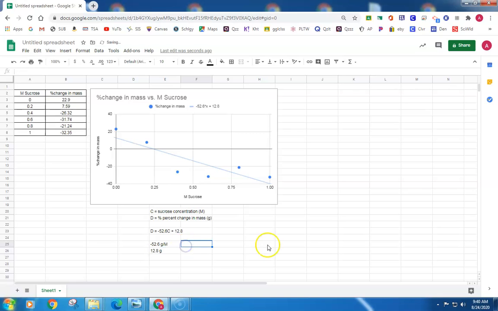So that's what I want you to do: type out the data, make a line of best fit, name the variables whatever you want to name them, substitute them into the equation that we've got here, and then list out what the units should be on the constants. Okay, and I think that's about it. Have a great day. Good luck with this.